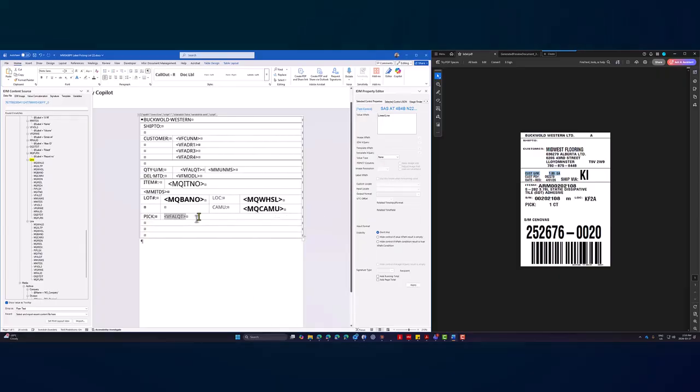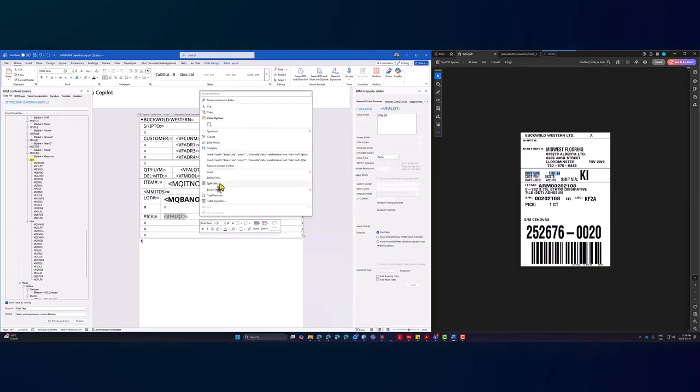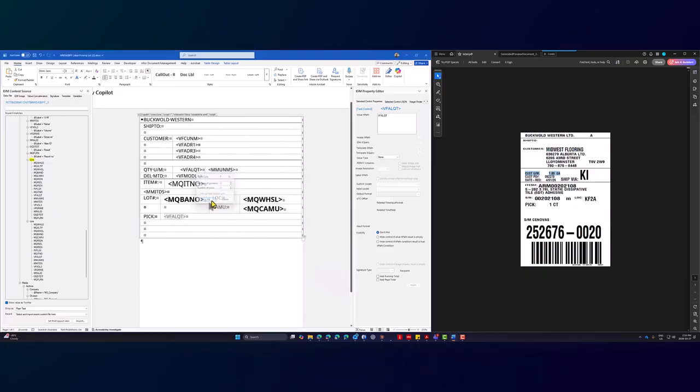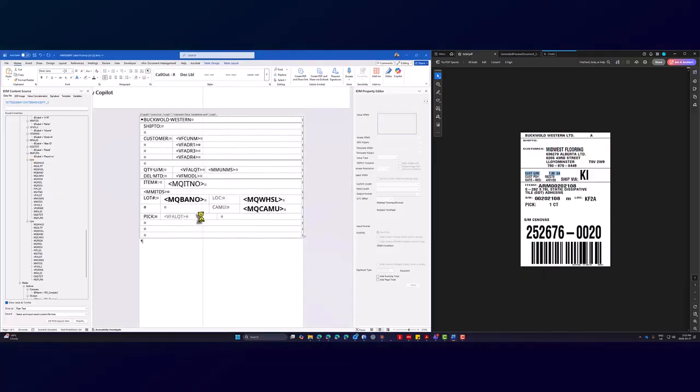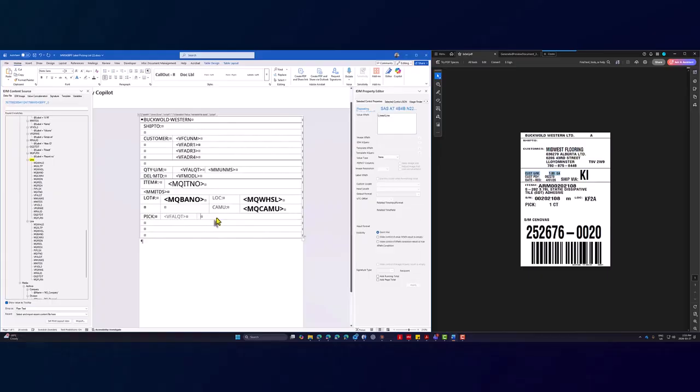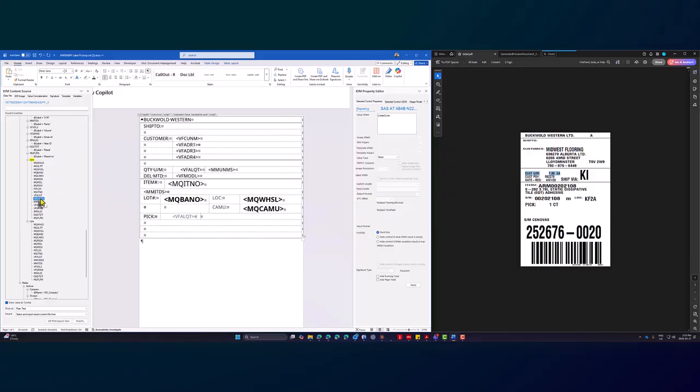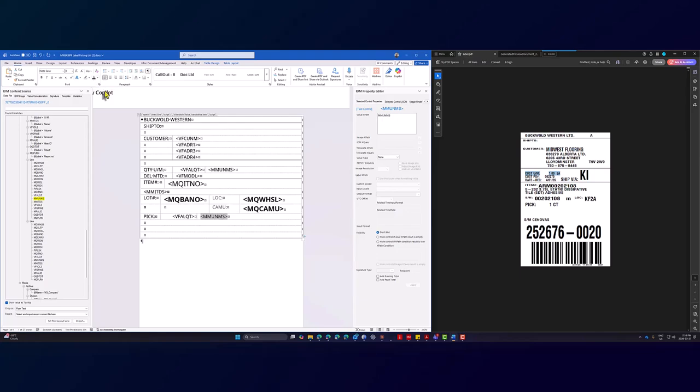Now I should be able to go here and split that cell into two and then independently drag that around. Yeah, that's cool. We go here and put that over there. We will reinsert the unit of measure just like that. We will make that bold. Okay, there's that done.